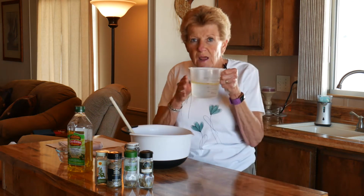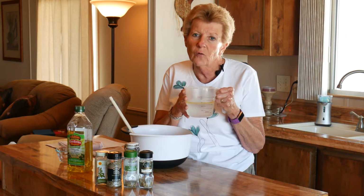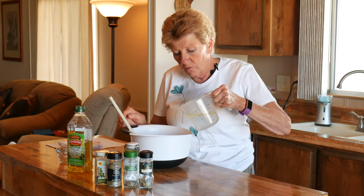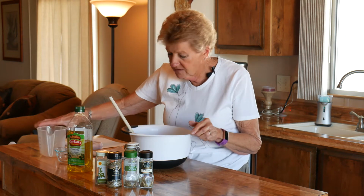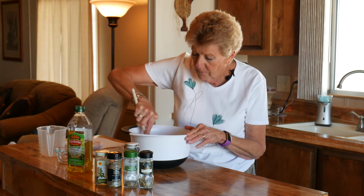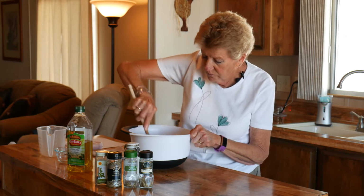And this is 1.5 cups of water with 1.5 tablespoons of olive oil. And this is warm water. You don't want it too warm. We're going to go ahead and pour that in. And this is going to be kind of sticky. We're going to mix this up real well. Get it all mixed good.